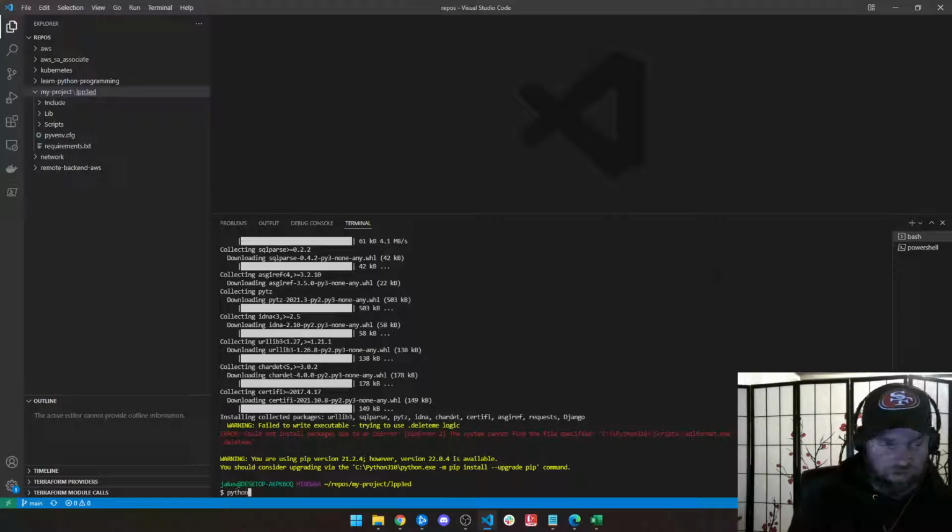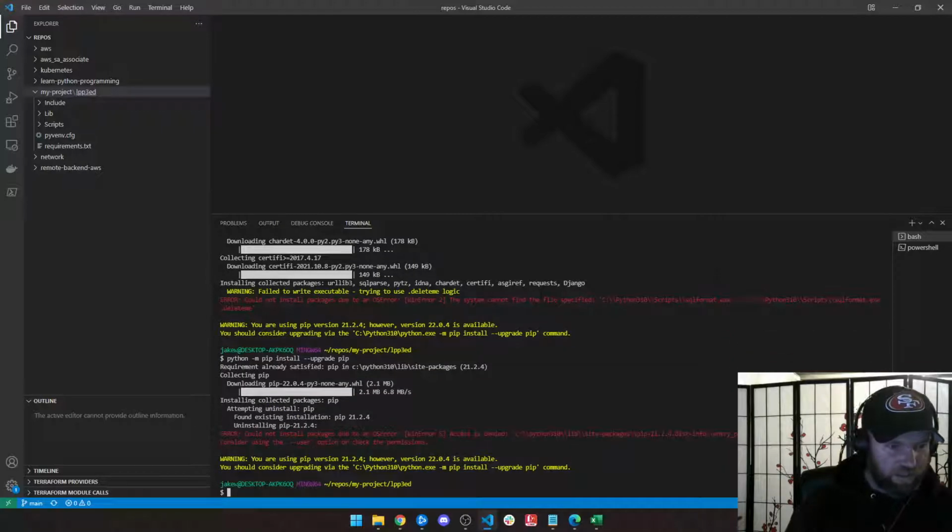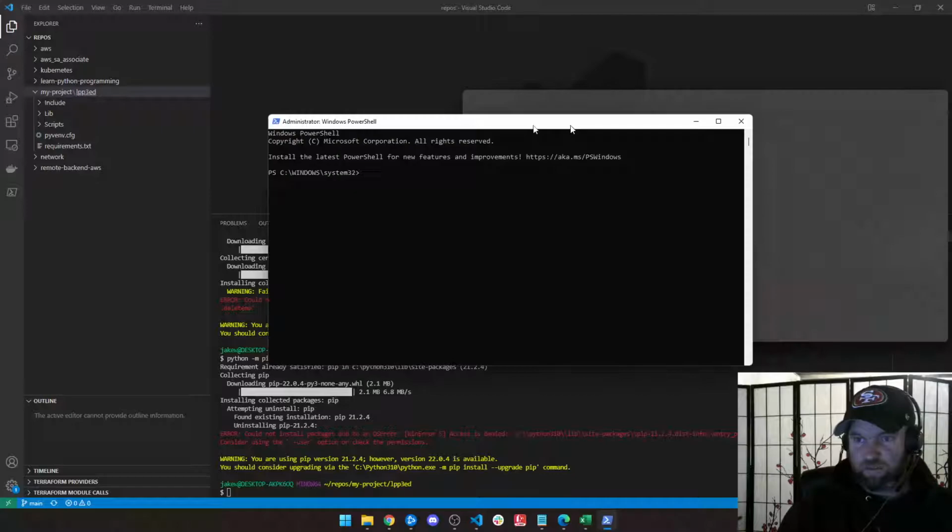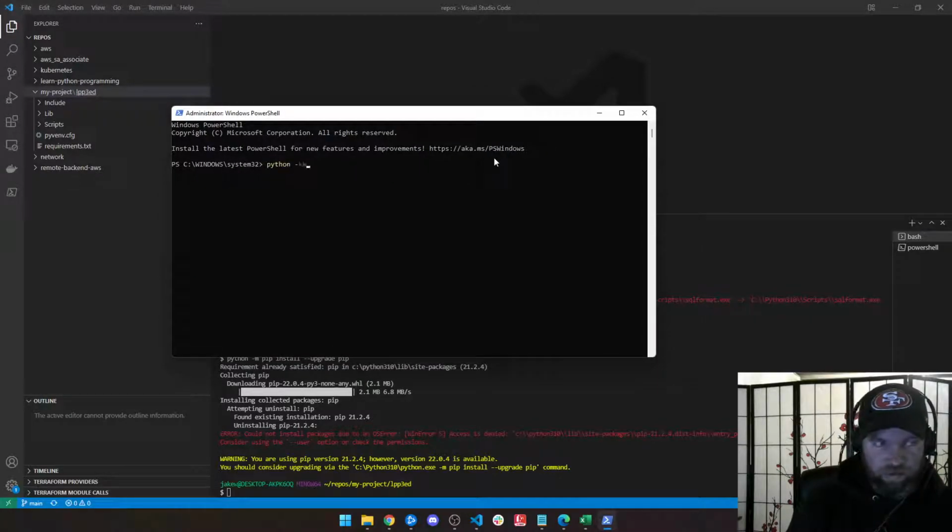Let me do that real quick: python -m pip install --upgrade pip. Let me open PowerShell as an administrator and then move this over here. We're in a virtual environment, but I need to upgrade this: python -m pip install --upgrade pip.